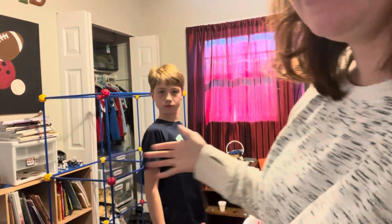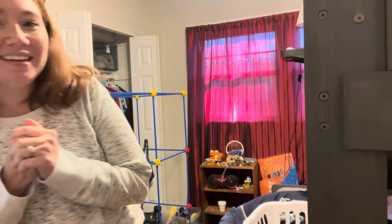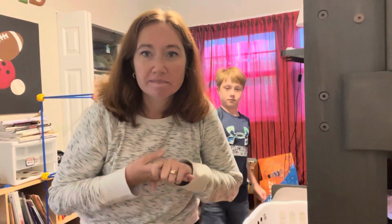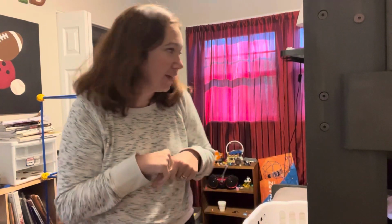All right, so we're going to work on this room for 10 minutes, and he's coming in to help me. And he has a small room, to be fair. So it's a challenge because he doesn't have a lot of space. He is not camera shy. Not at all. Anyway, so this right here is his double bunk bed. It's like a double bed on bottom. And so that's why it's taking up so much of the screen. And he's got a desk shoved into this corner that you can't see.